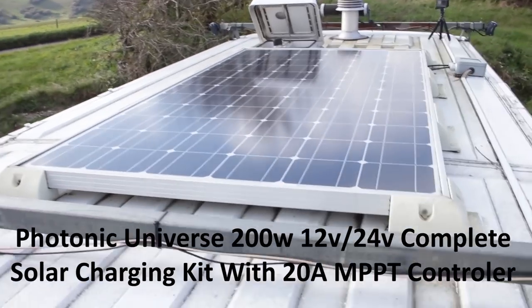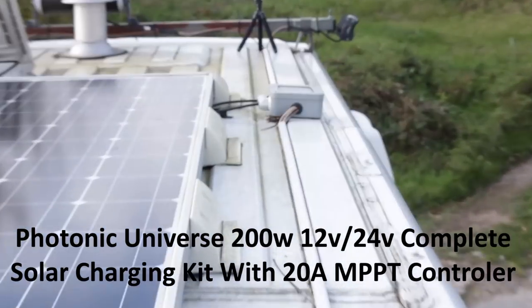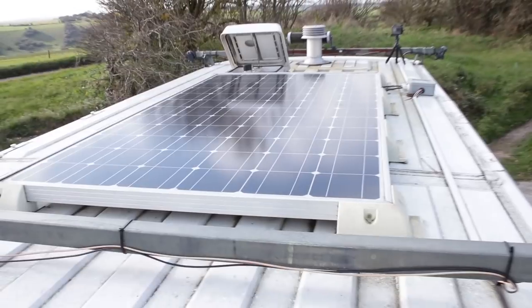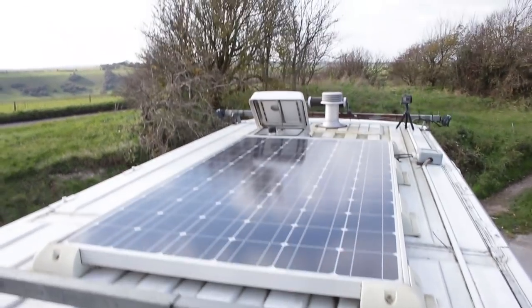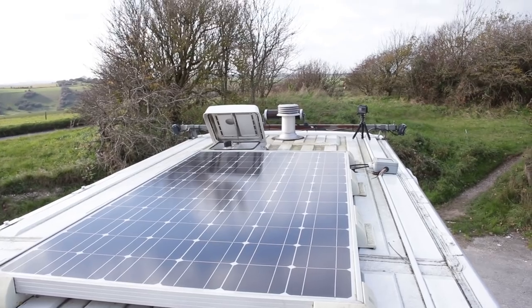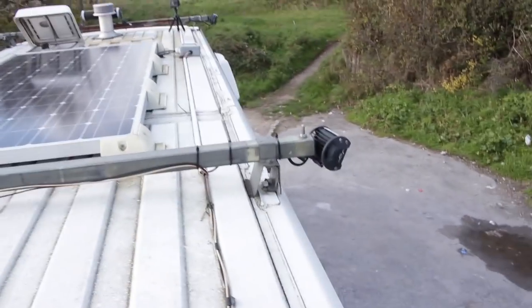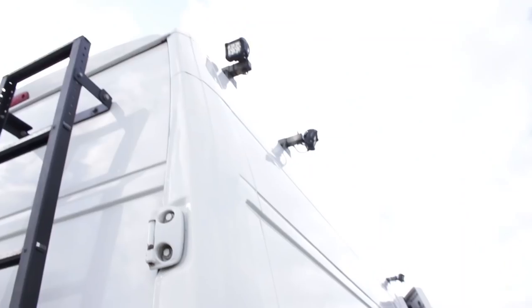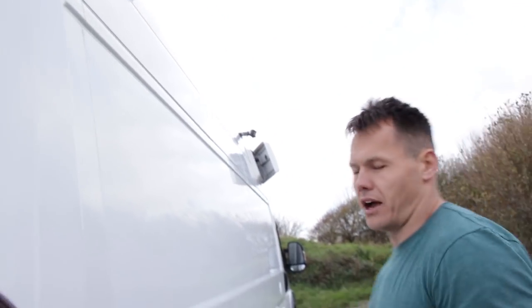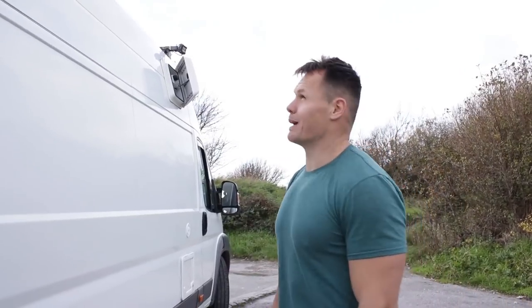Here's my 200-watt solar panel that runs down through the junction blocks just here, and that goes into the MPPT charger which I will show you inside. There's also my fan vent for the kitchen, and the flue from the water heater, along with all my lovely security lights. I've got surround lights that I can switch on from both the cab and the back, so if I hear some noises at night and I need to scare somebody, I can just bang those bad boys on.